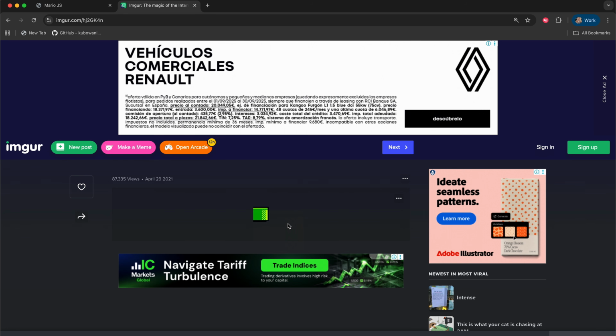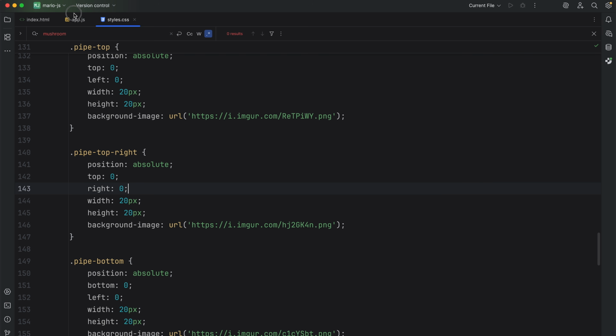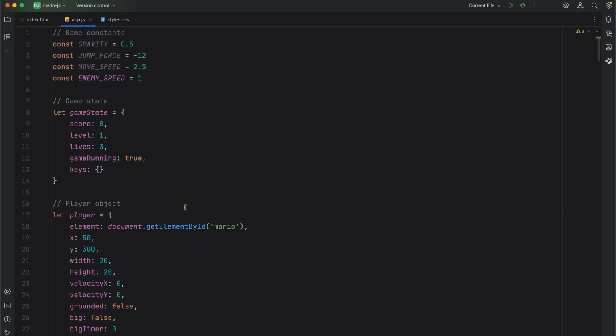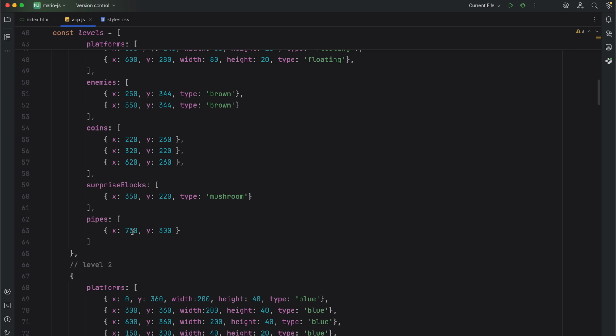Okay, so it is cutting off a bit of the image, pipe top right. I'm just going to increase that top to 320. I think it should be a bit lower, so let's go ahead and do that. So here, where do we add that? Well, it's going to be in the levels. So where is the pipes?